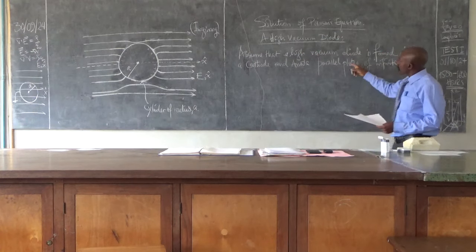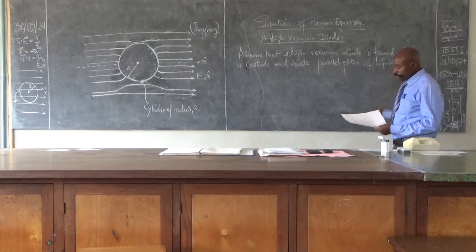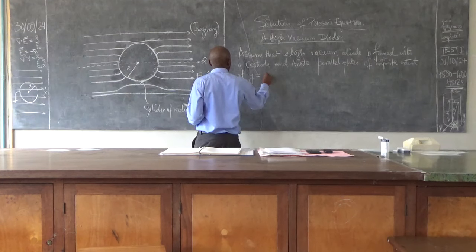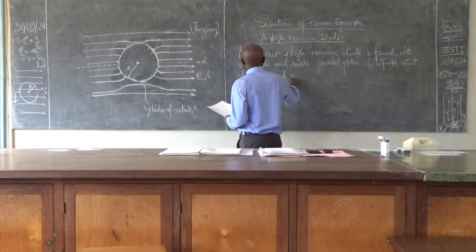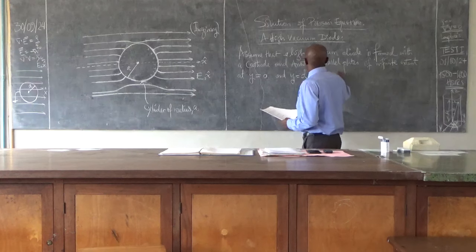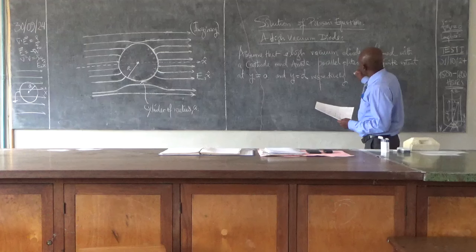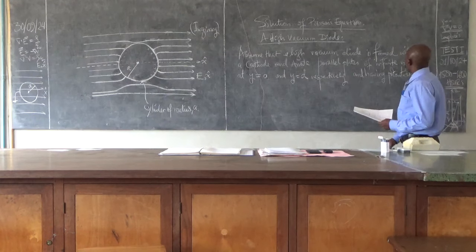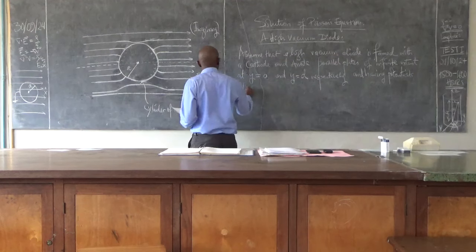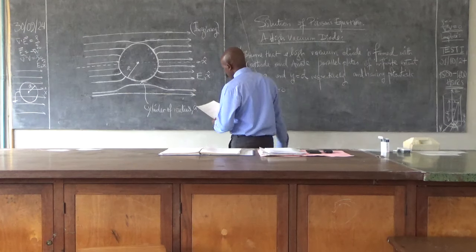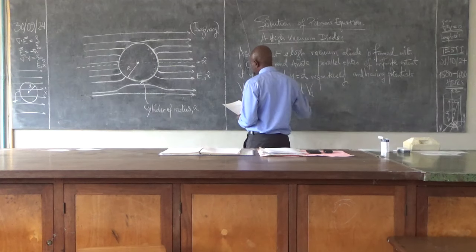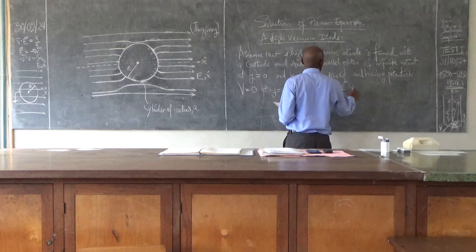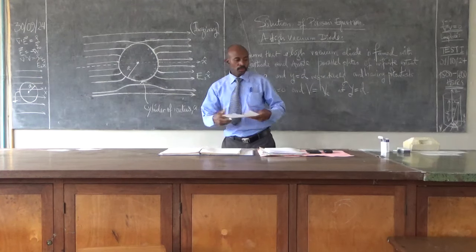So if we have a high vacuum diode made up of two plates which are almost infinite, at y equal to 0, which is at the x-axis, and at y equal to d, respectively, and having potentials 0 at y equal to 0, and VA at y equal to d. So we got two plates.